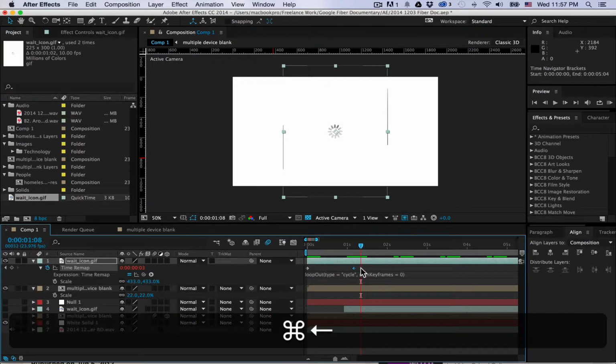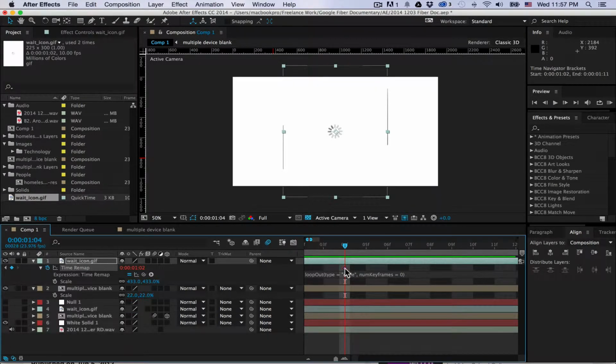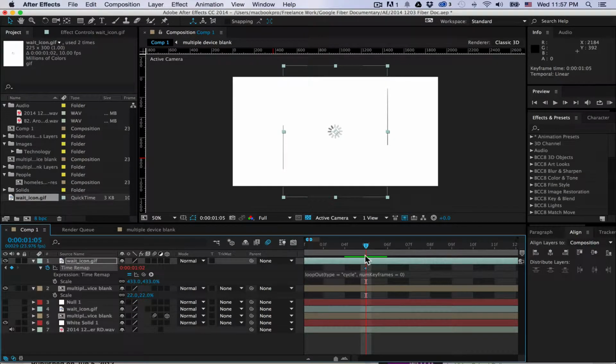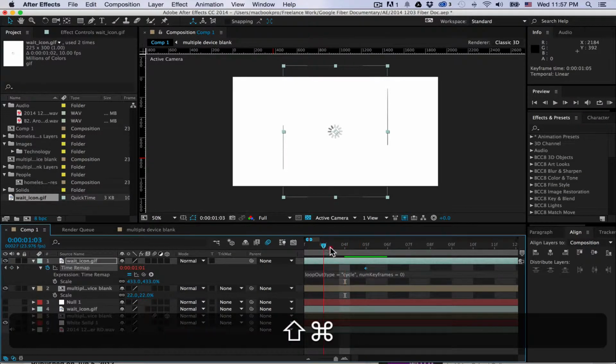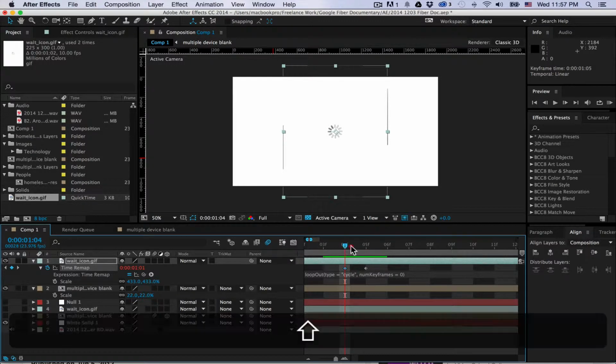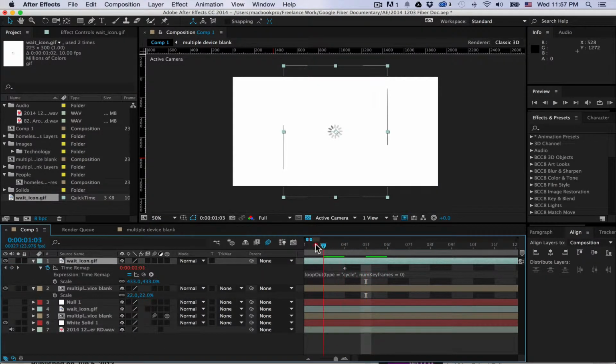But yeah, for the record, what I did just there was I zoomed in, and you hold Shift and it will lock onto that keyframe, and then you hold down Command and press the left arrow. That takes you back one keyframe. Now just add a keyframe here, and then you can go back to this one. Just delete it. But it didn't look like a frame being dropped was a problem here.